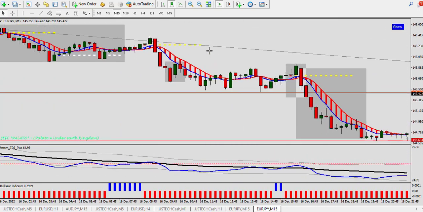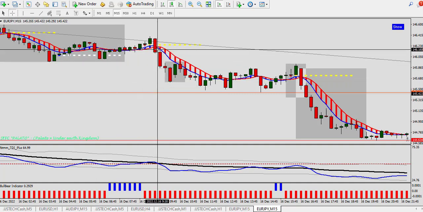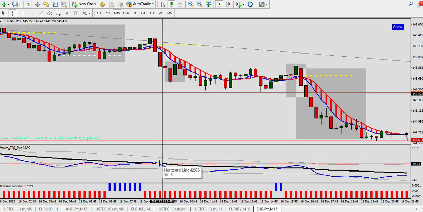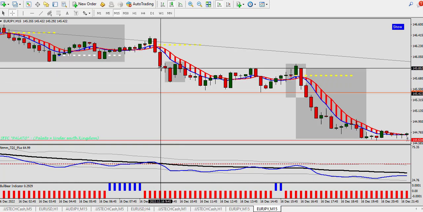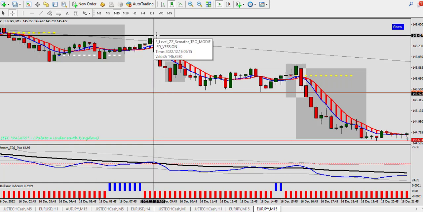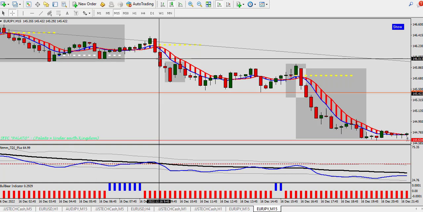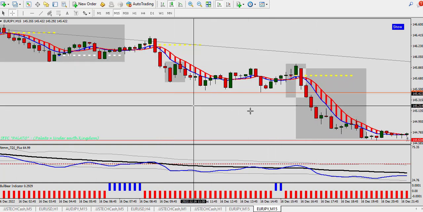And let's look for a sell signal here. At this particular point we have this in agreement. This was below the black TDI color, and this is red also. The bull bear indicator was red also. So this is a good point to place the trade at the close of this candle, and your stop loss will just be a few pips above the previous high before the signal was generated. And this is how you use this particular strategy.